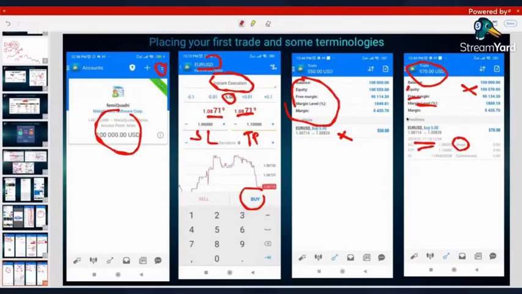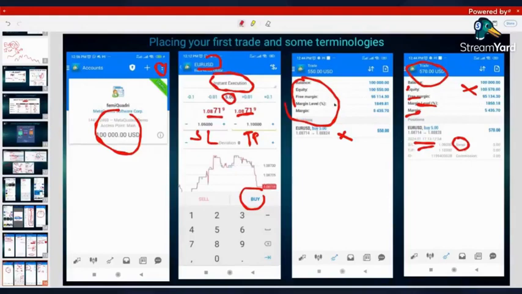So what is your margin? When you're trading forex, you are only required to put up a small amount of your capital to open and maintain a new position. This capital is what is called your margin, which is simply a portion of your funds that your broker has set aside from your account balance to keep your trade open and to ensure that you can cover the potential loss of your trade.